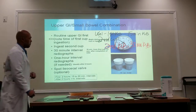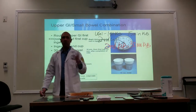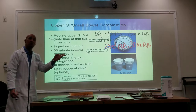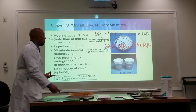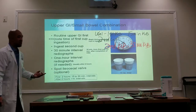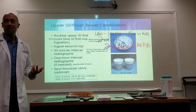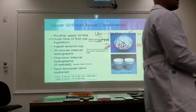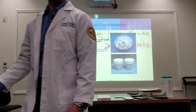So after I've taken this shot, I'm going to share my radiograph with my doctor, and I have to wait another 30 minutes to do my next KUB. You guys follow? While we're waiting for the next KUB, it can be 15 minutes, it can be 30 minutes later, I'm going to have my patient get up and walk around, because we're trying to get that contrast through their small bowel. They're not just going to sit, they're physically going to get up on their feet and walk around the department.